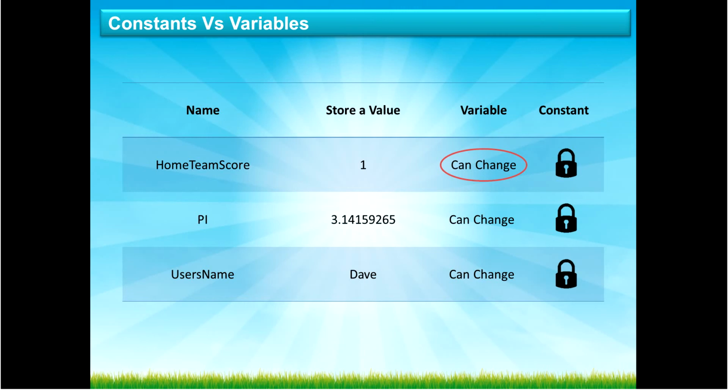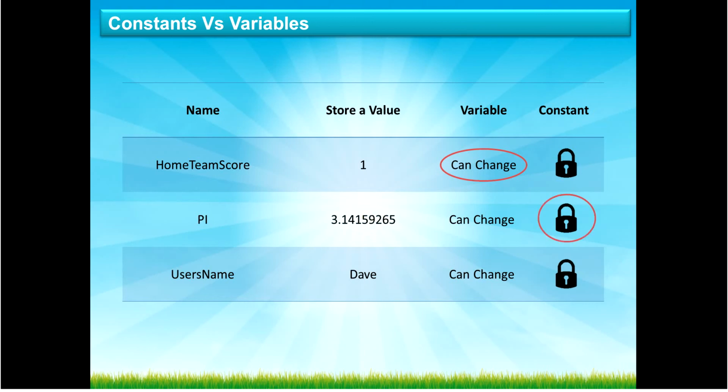Now I want you to think back to maths. In maths, you've probably done Pythagoras' theorem, and we use pi. Now, is pi a changeable value, or is it constant? Is it always the same? Now, don't worry about the fact that some people round it to 3.14, etc. I'm on about the full pi number. Does it always stay the same, or can you change it? Well, actually, it always stays the same, so it's a constant.